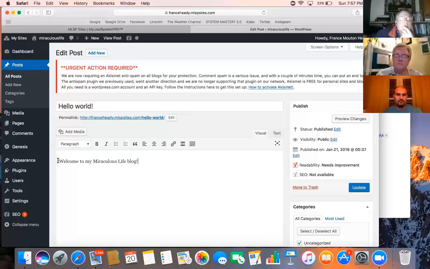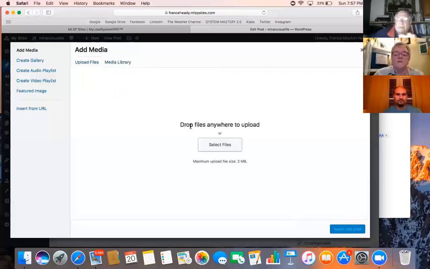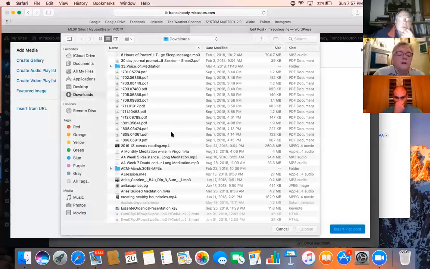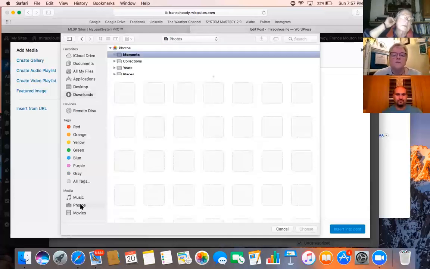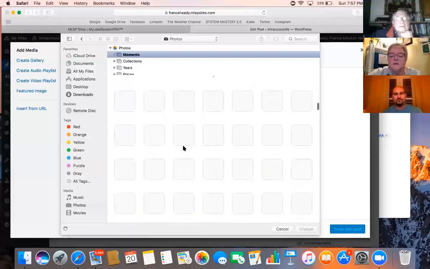Now stick your cursor right next to the W. And let's go put a picture in your blog. Add media. Upload files. Select files. Go find a picture on your computer. Anything. Picture of you, I don't care. It doesn't matter. A picture of your dog, your cat, anything. Where did I find it? Was photos down here. It should already be loaded this time, right? Hopefully. You're asking me to be psychic. Come on, Len.